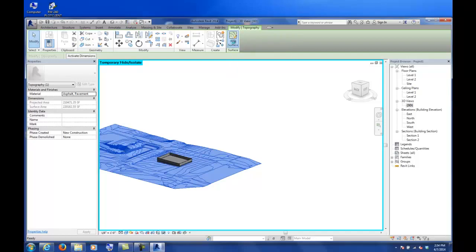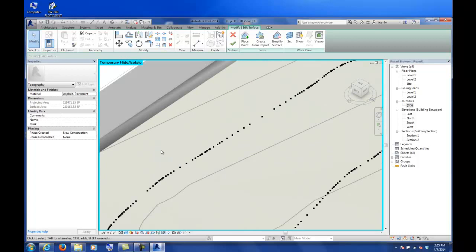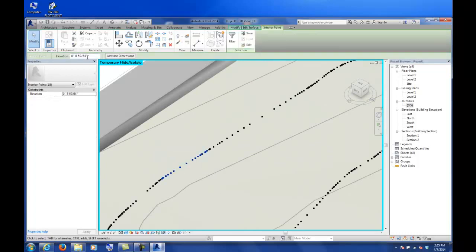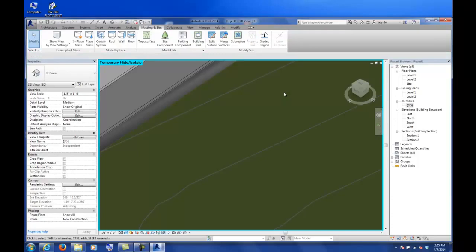And this is the way I don't recommend, and the reason for it is, when I go back into this, in order for you to manipulate this surface, look at how many points were generated to create this thing, and it'll pop up here in a second. You would have to go in and select all of those points and change their elevation and say, okay, now I want this contour, I'm going to change all those to be 1 foot up or 2 feet up, and you'll spend probably 2 nights selecting all these points just to get it right. So what I recommend instead is to leave this original surface as is and create your own surface on top of it, and then you can actually merge them together.